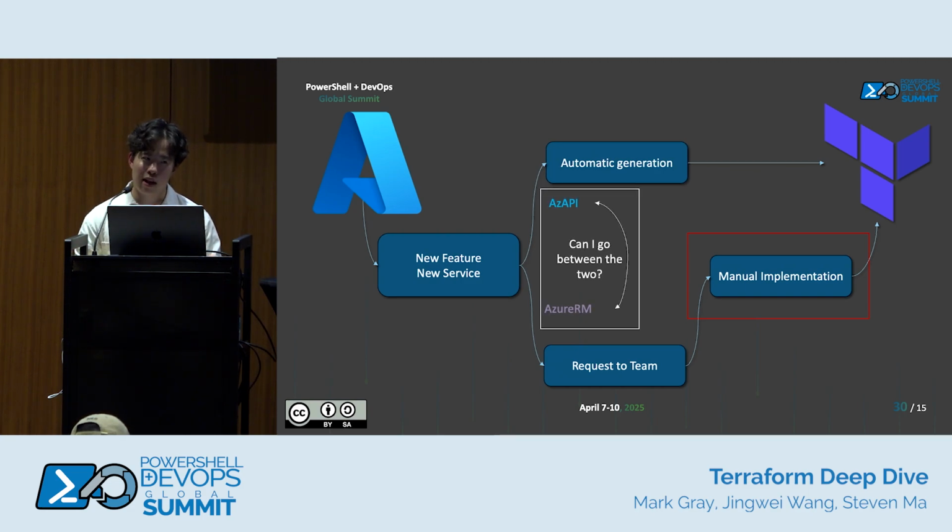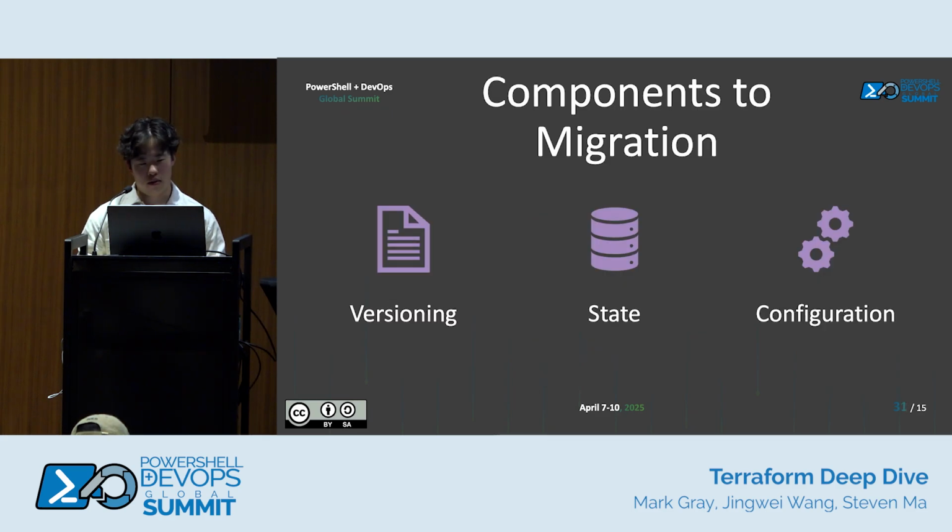The main question we got once we released AzAPI was, how easy is it to go between the two? And there's a few different reasons why this can be a little tricky, right? First, the fact that you have to deal with versioning. If something is supported in one version, but there's a breaking change behavior in another version, it's not that simple to just bump yourself up to another version.